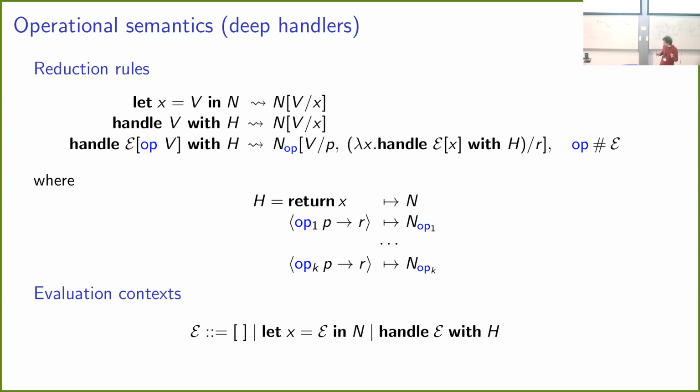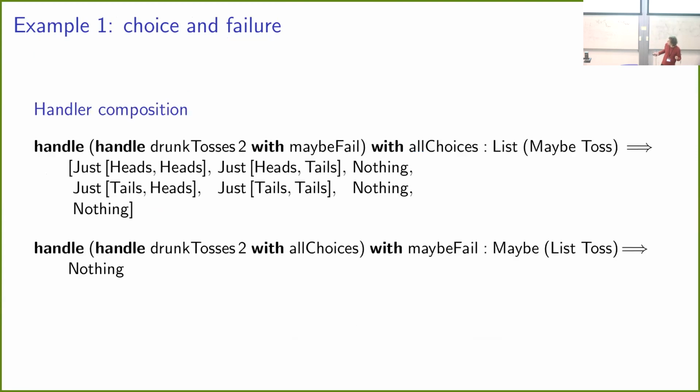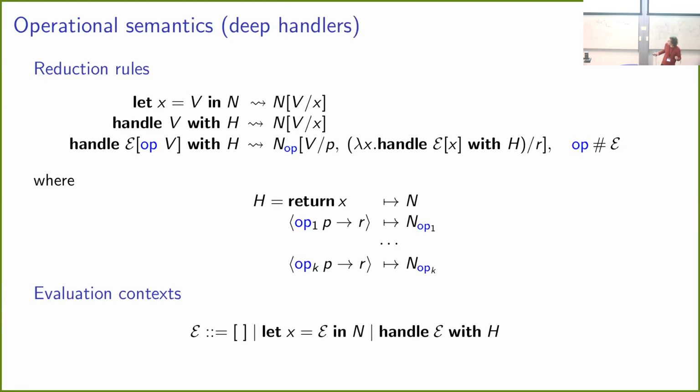If you look at my labels on this, I've identified three particular kinds of handler that are sort of interesting. If you don't use the resumption, then you've basically defined just an exception handler. Here's one where you use the resumption once, which is an important special case. And then here's one where we're using it twice. Right, good.